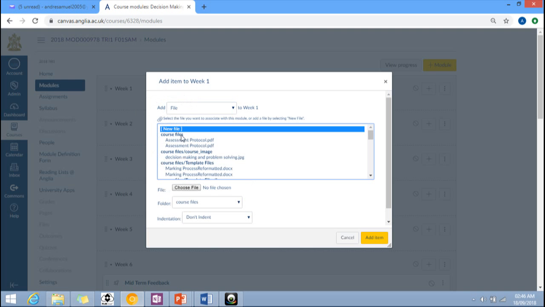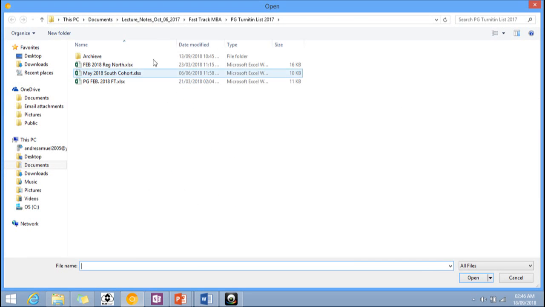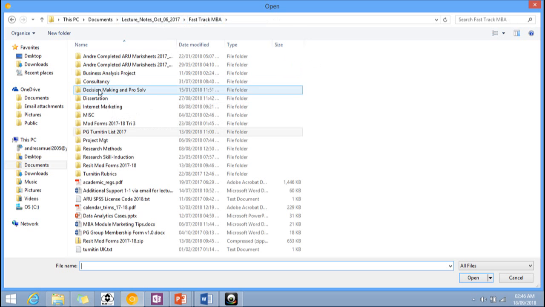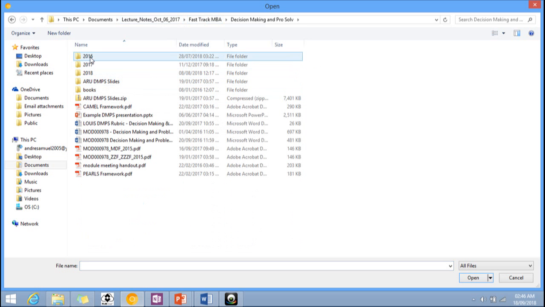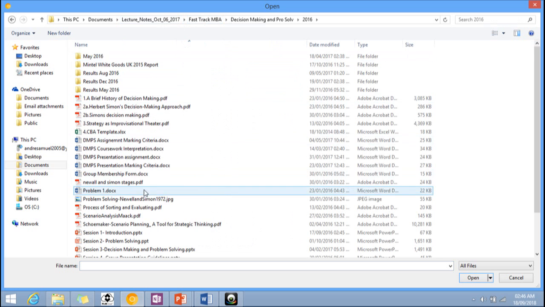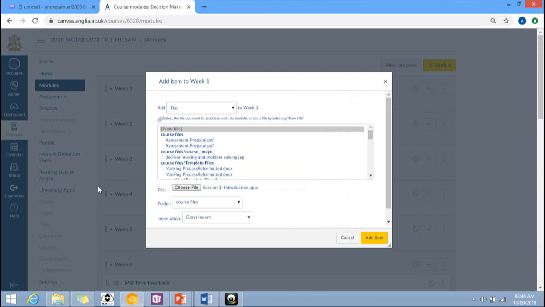So click on new file, and then you just choose your file, browse to your lecture notes, as it were, decision making, problem solving. So I go to session 1, introduction, for example. All right, and you say add item. So there's a session there, add item.